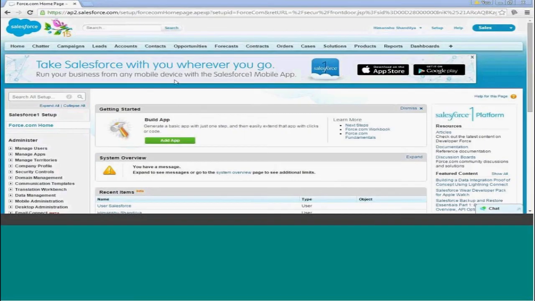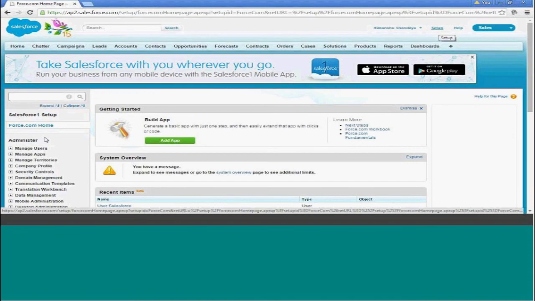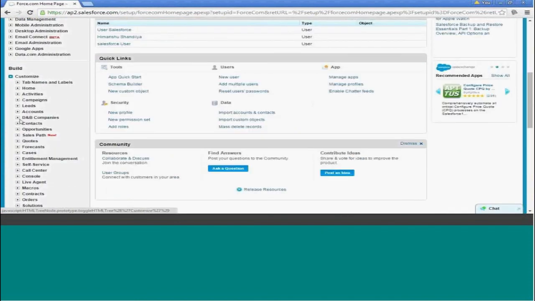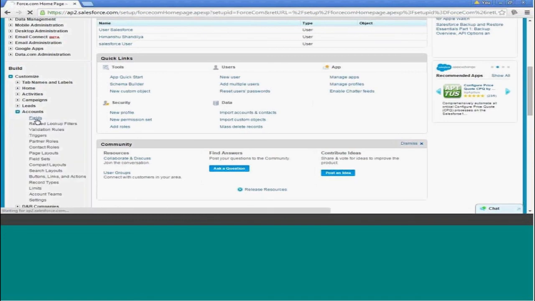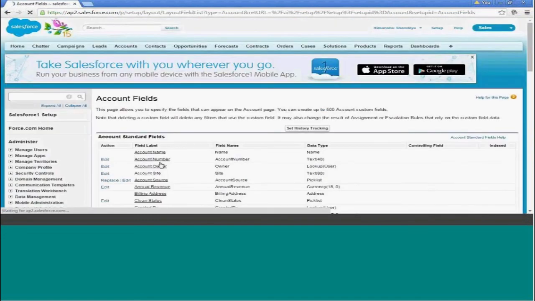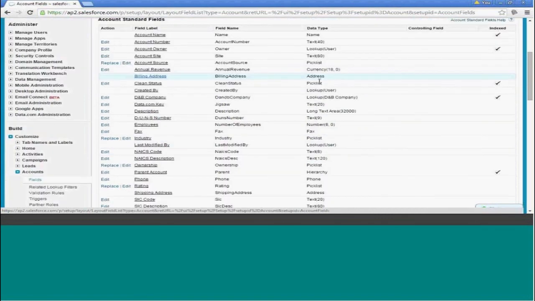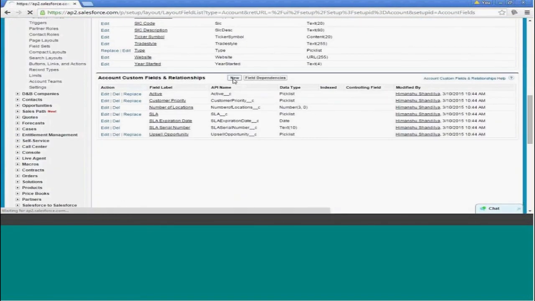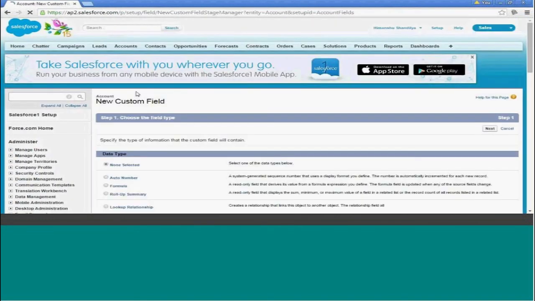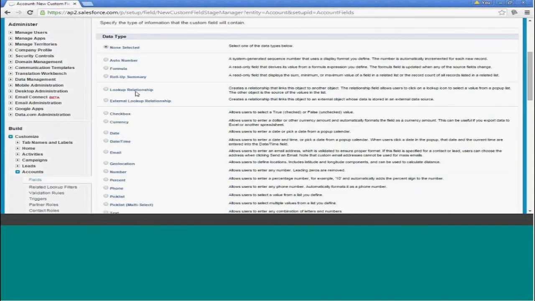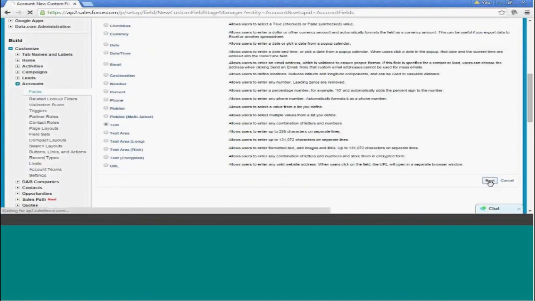Yeah, guys, so this is my Salesforce. You can see here is my login name. I'll just go to setup. Venkat asked me a question about creating a custom field on the standard object account. So I'll go to customize, then accounts, and fields. These are the standard fields. You can see edit. You can just edit the help text only, where it says replace, or the picklist values, you can do that. These are the data types. Now we can add a custom field. So these are the data types that we can use. So let me add a text field. Okay, so this is the test.